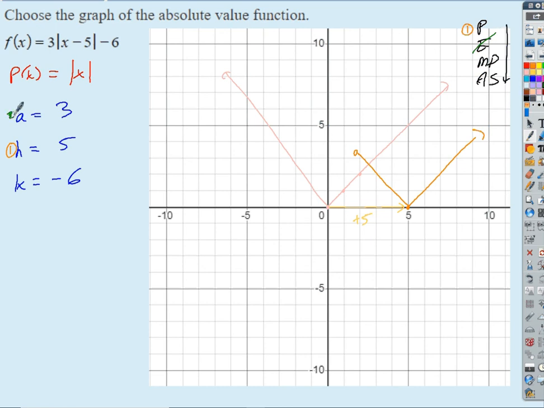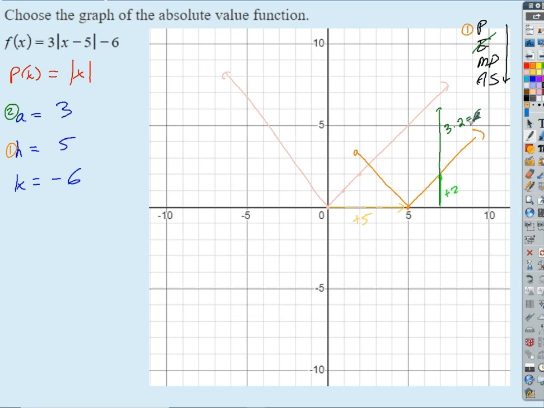So that's the second thing we'd have to do for following order of operations, is we're going to do the dilation, 3. So what's that going to do now? Instead of going, like normally we would go over 2, and we're going to go up 2. But what we always do is we're always going to multiply the normal vertical distances by the dilation factor. So what are we multiplying by? By 3. So we're going to go up some distance. Three times 2, which is 6.